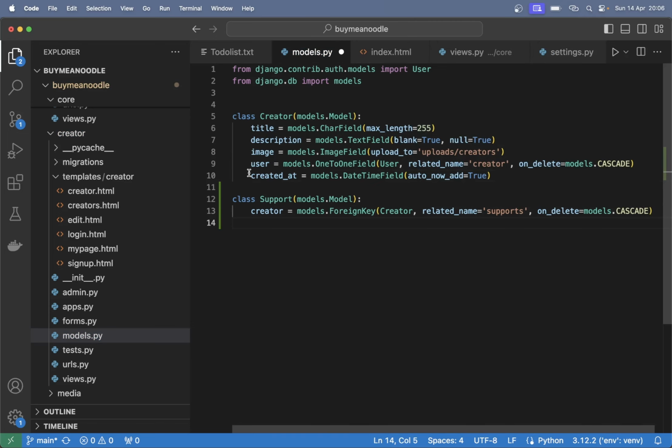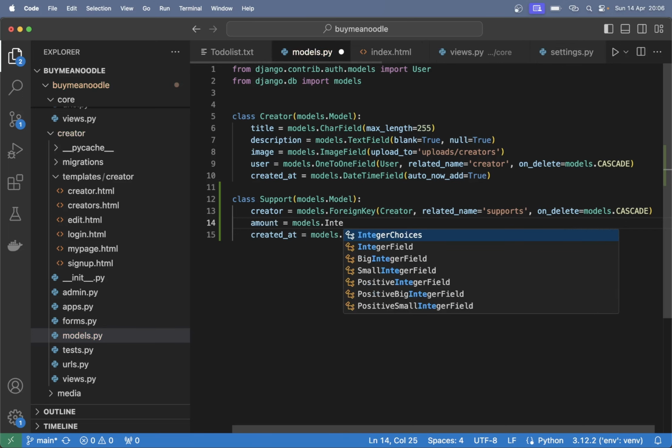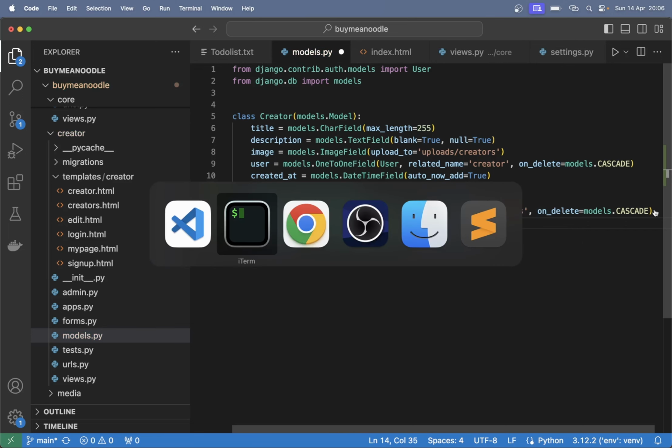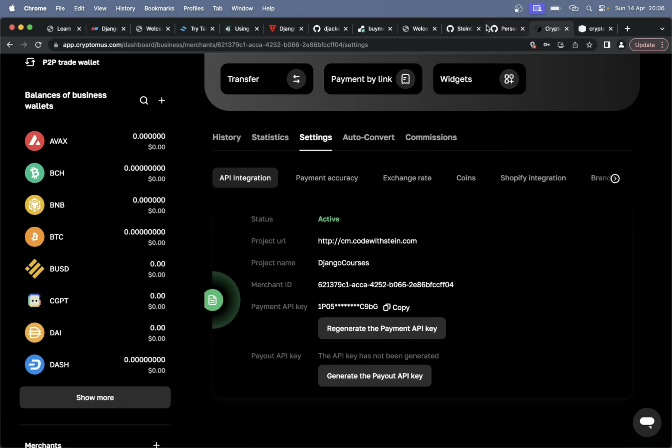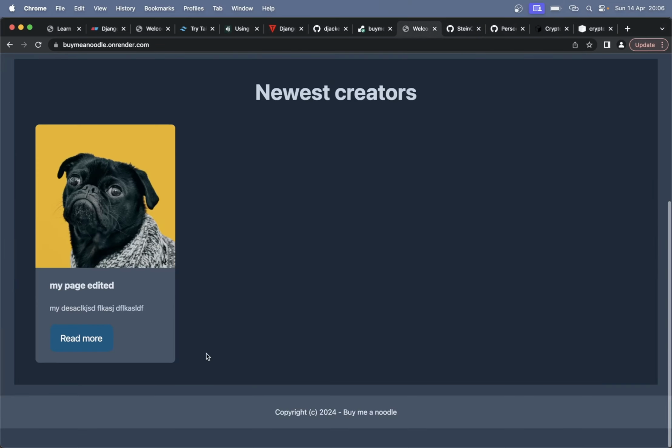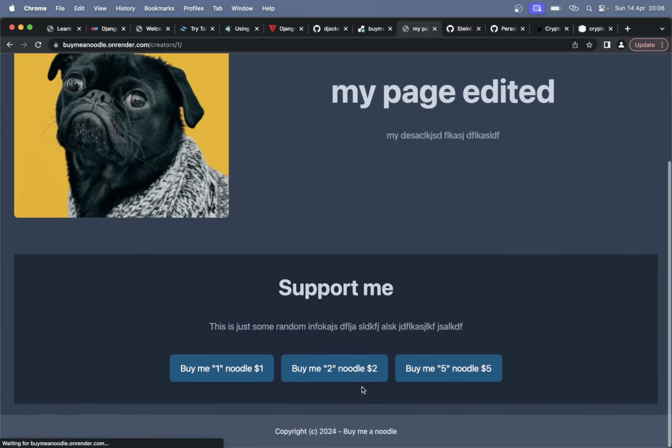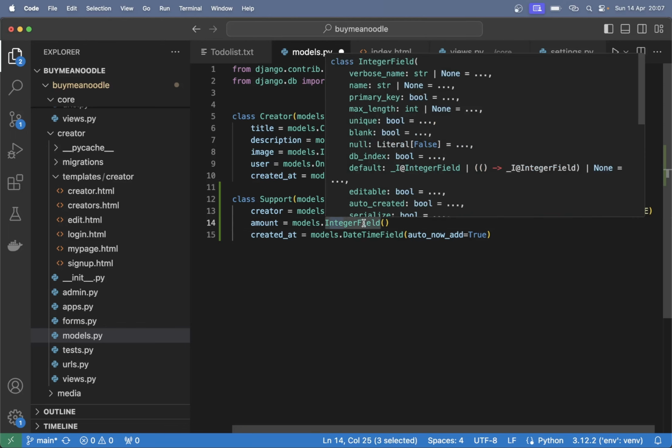I want to know when this was added, so add that there. I want to have a field for amount, models.IntegerField. As you can see from the page somewhere here, if I go into this user, then you can see that I only have $1, $2 and $5, so IntegerField is more than enough.